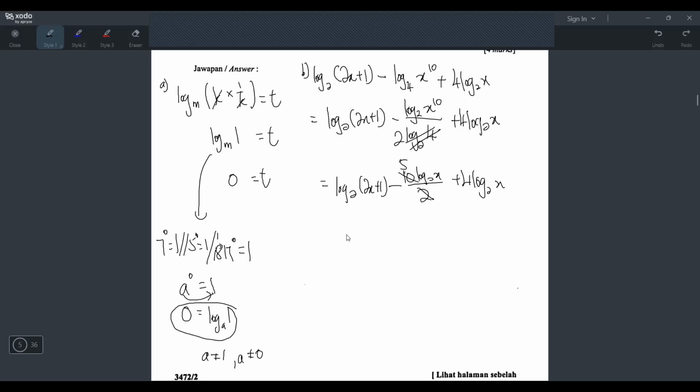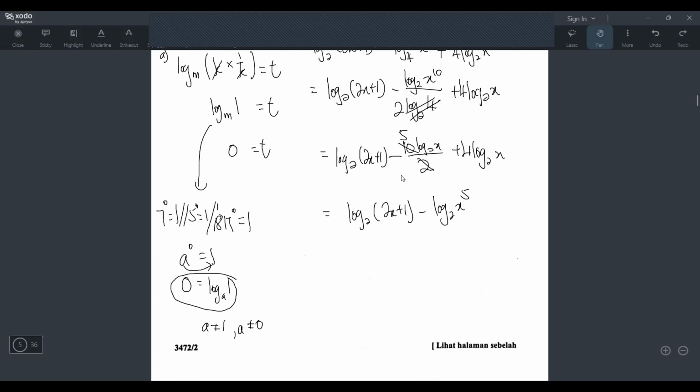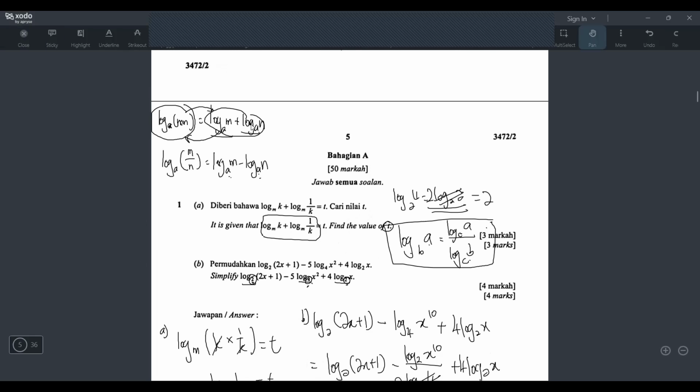So now it will look like this. Log 2 and then here will be 2x plus 1 minus 5 log 2x, which is the same as log 2x power 5. And I will explain to you also why I bring the 5 back up to become a power, it is because later I will have to simplify. Simplify means I want it to have a single log, right? And now it's like separate logs. Everything is separate log, okay? But it's the same base. So it means later the separate logs with plus I can combine into a single log with times, and separate logs with minus I can combine into a single log with divide.